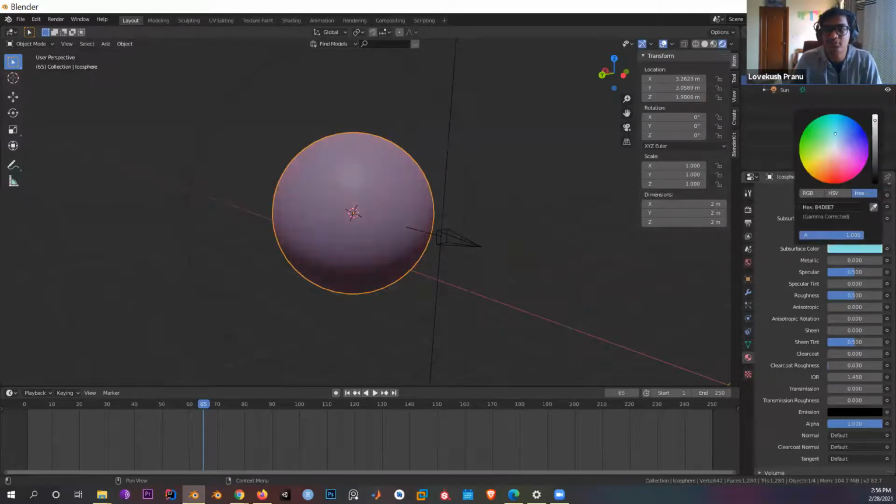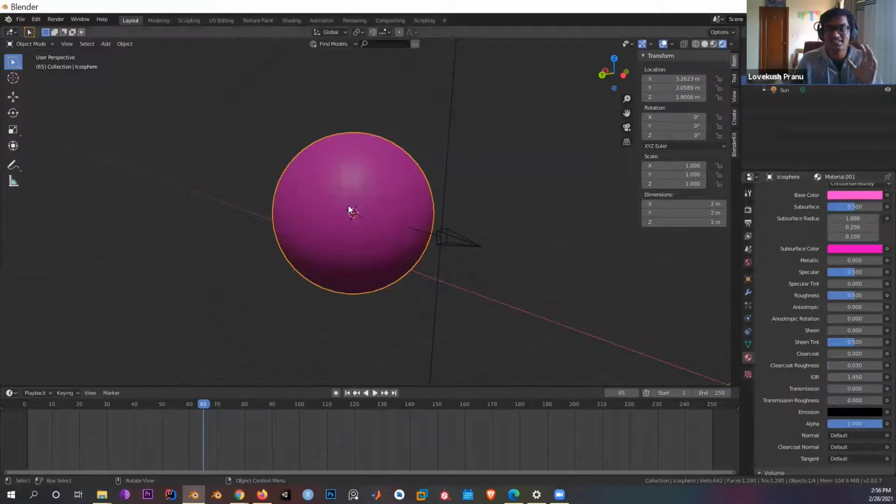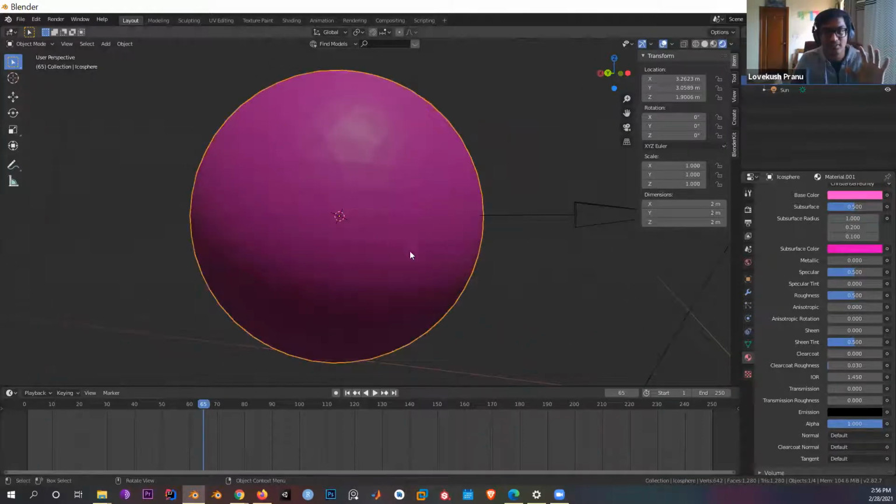You can choose anything. You can choose it to be a blue. You can give it all green. It usually gives you a mix of the colors. If you choose pink, it gives you a much stronger pink. I suggest a light pink base color and a darker pink subsurface, or the other way around. Both ways work, but that gives you a stronger aspect to the color. If you just use shaded mode, it's a ball now.